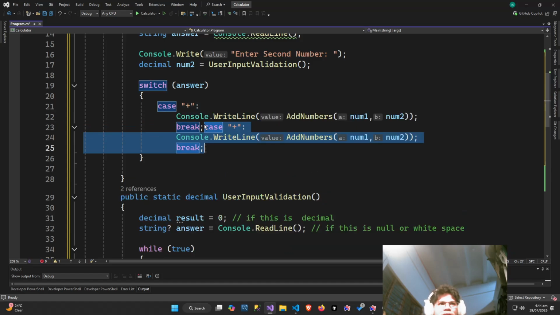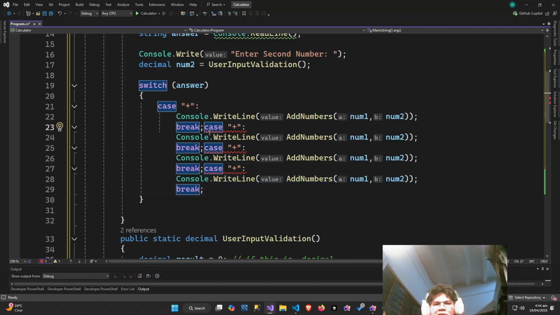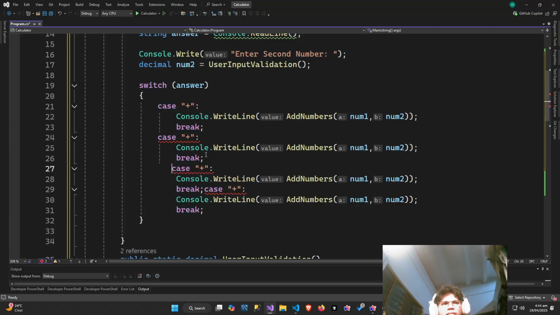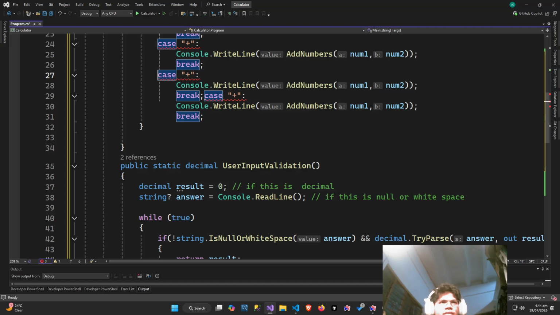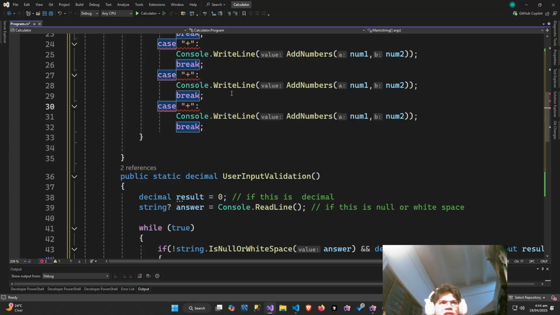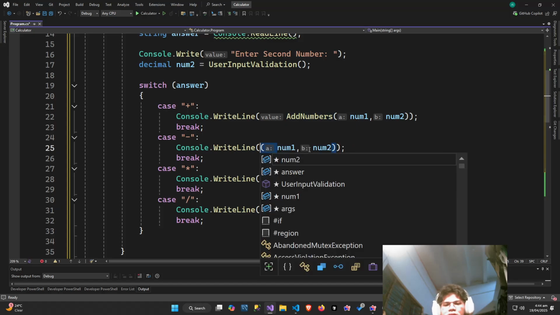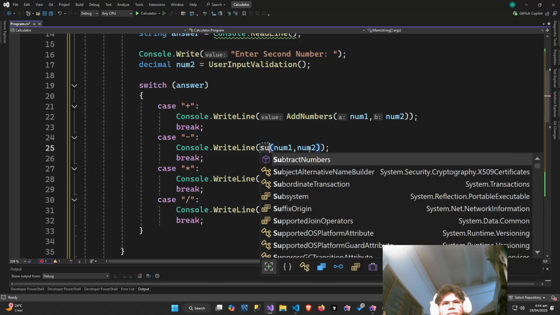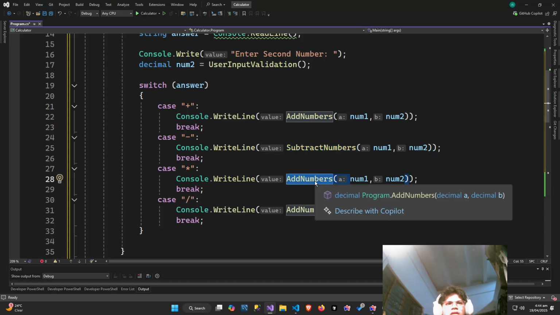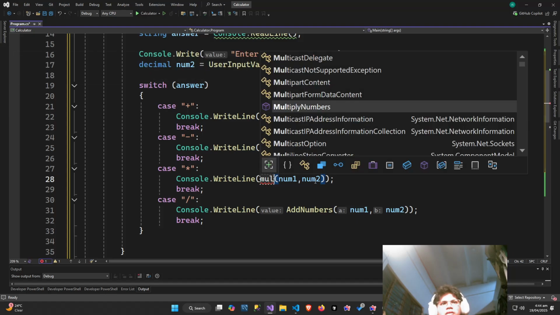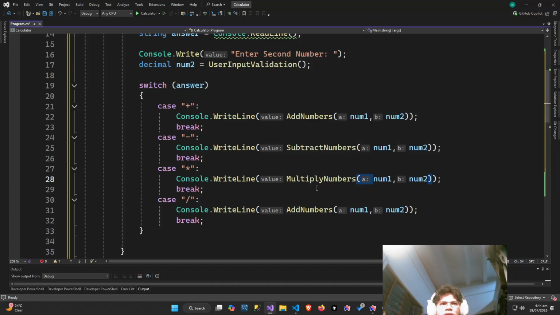Copy this three more times to make this faster: minus, times, and divide. We'll take subtract numbers, multiply, and divide.